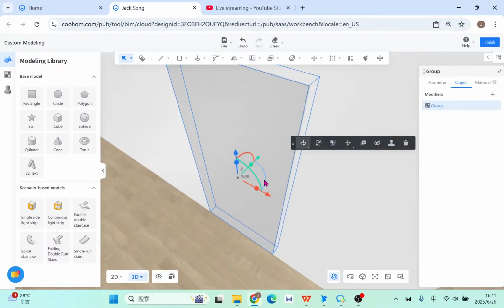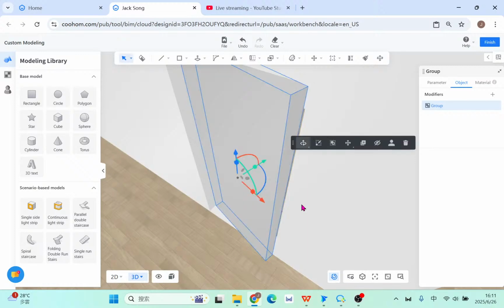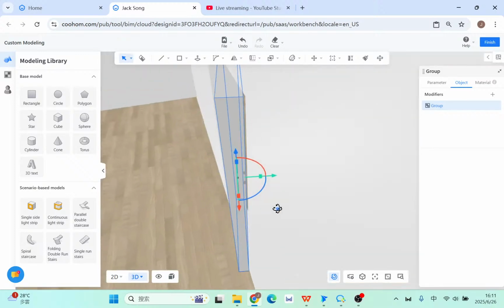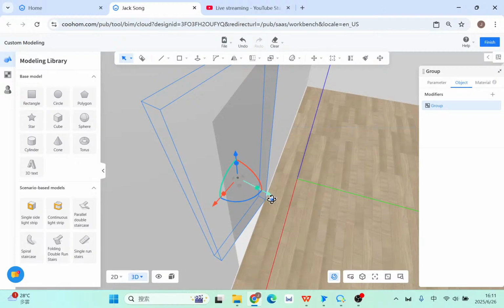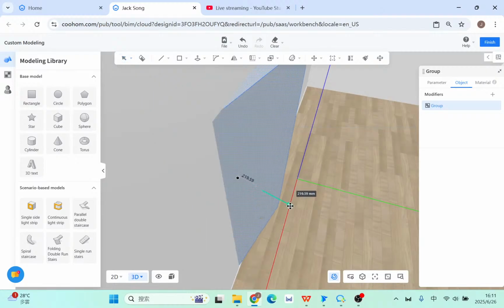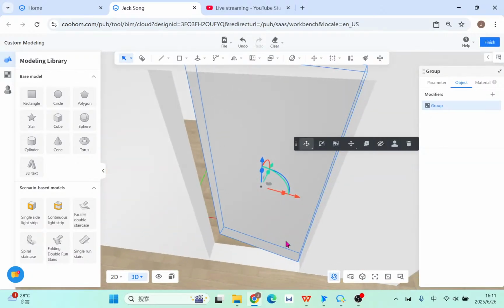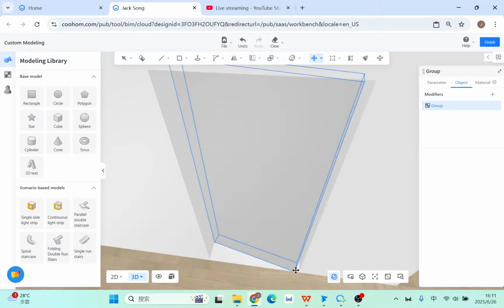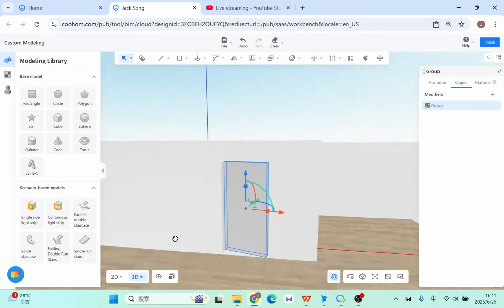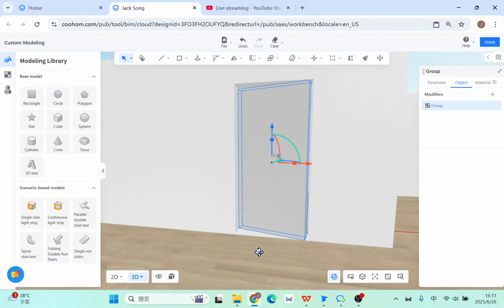So you can directly use the function in the custom modeling to rotate. See, you can rotate and then put it into the correct position. Also change the status. Of course, you can change it by moving. For example, move the point approximately like this one.